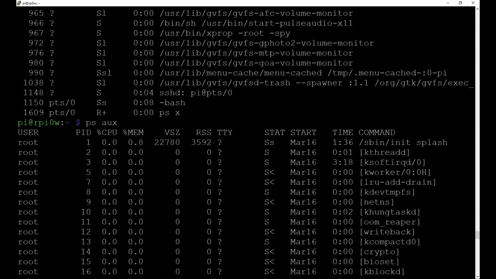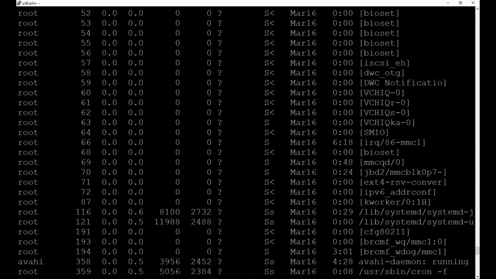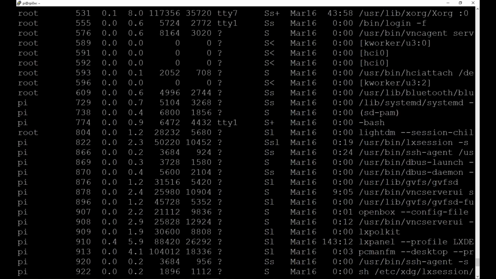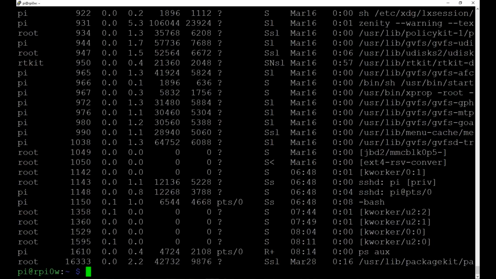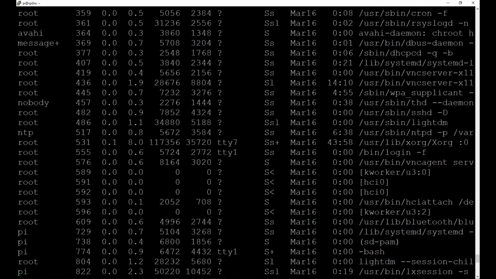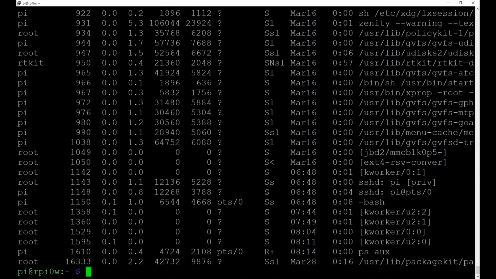So as you can see, there are loads of processes running. The ones in square brackets are kernel processes, just so that you know. They belong to the kernel itself. And then here are all the different user processes that are running. This is great for seeing what processes are running. If there's a program that's gone funny, you can kill it. You can change the priority of processes. What you can do with processes, we'll leave for another video.